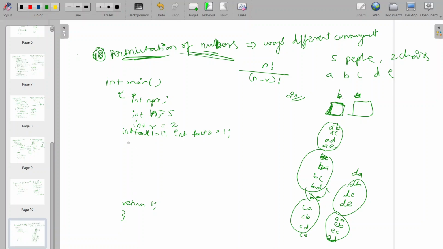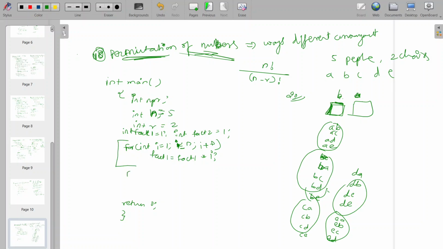To find the factorial, as we discussed earlier, the loop should start from 1 and go till the n value. Initially n is 5, so it will go while i is less than or equal to n, with i incremented. In this, fact1 gets updated every time: fact1 equals fact1 into i. So this one is completed to find n factorial.